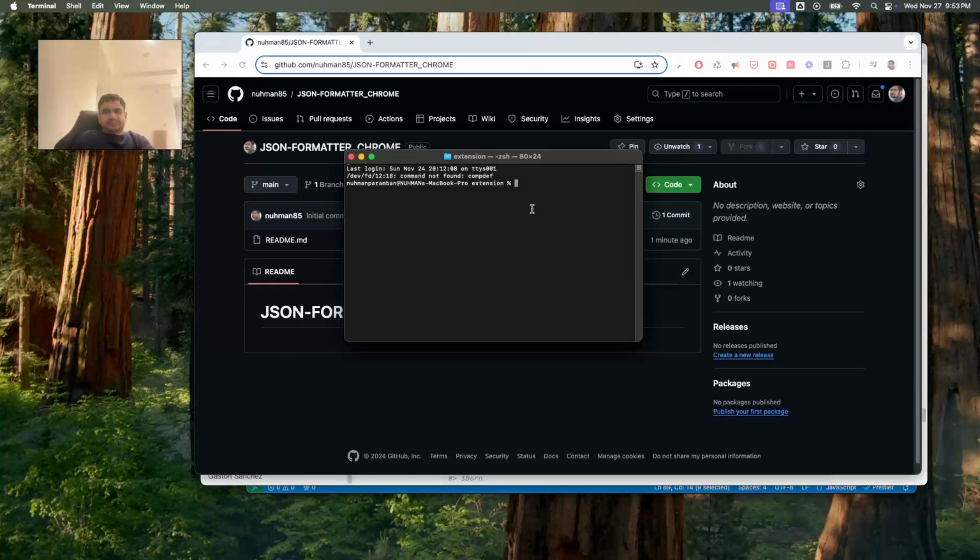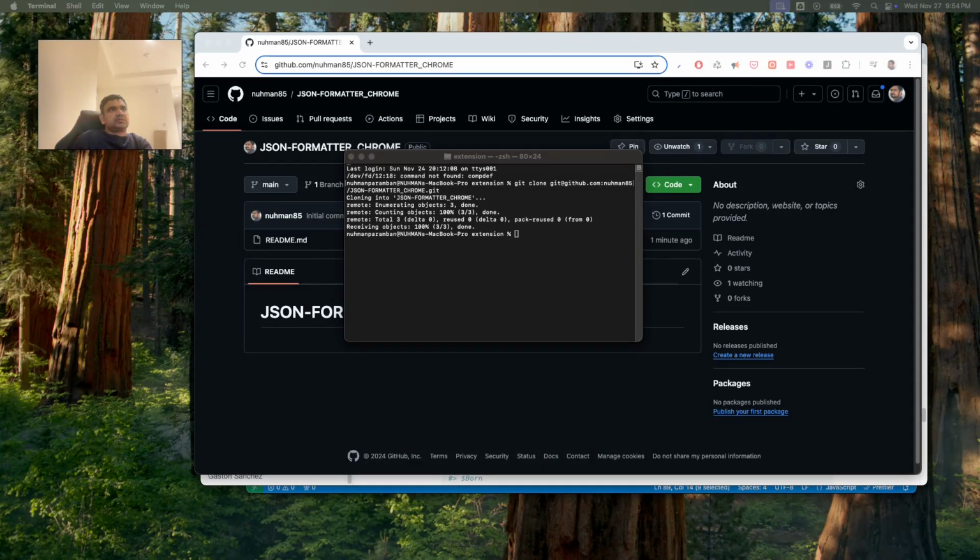So I need to git clone. It's cloned already, and in that one, I need to push the changes that we made somewhere else.